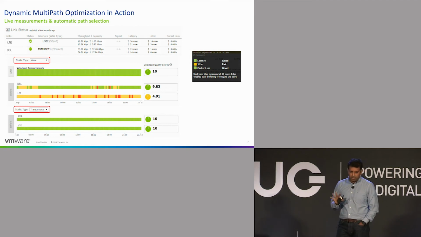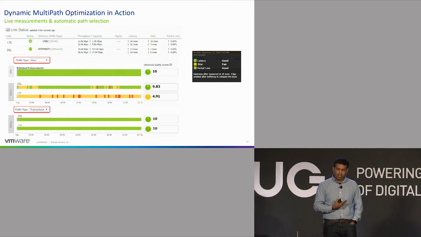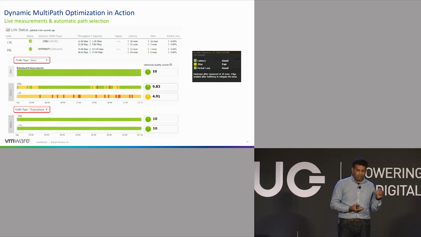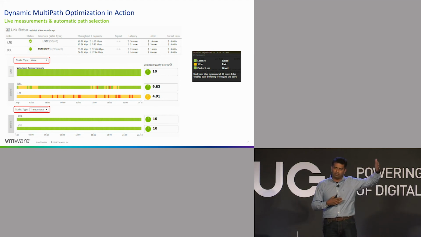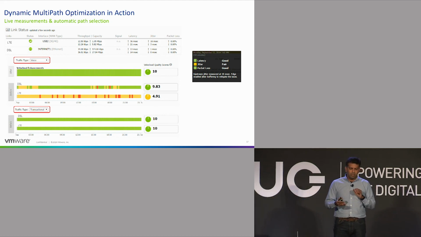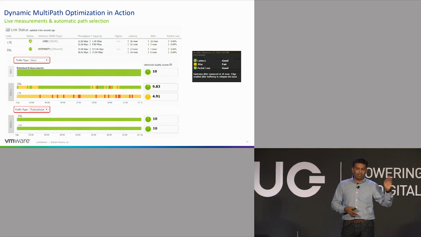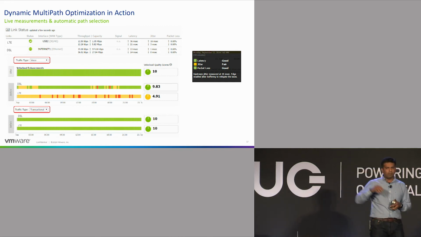So this slide pretty much gives you a very good overview on how the dynamic path optimization works. One of the important things to note is that we actually do it on a per packet basis, since we have the gateway in the internet. So we are able to take like 2 or 3 internet links, and then we are able to figure out, right, at a given point of time, which internet link has the best quality, and then we are able to actually steer that flow to that particular internet link, right? And that's what the VeloCloud enhancement on the top talks about, right?